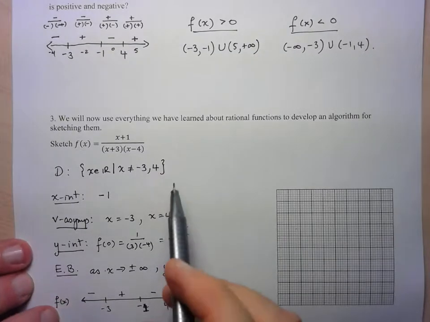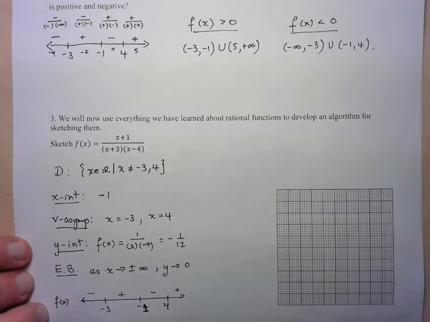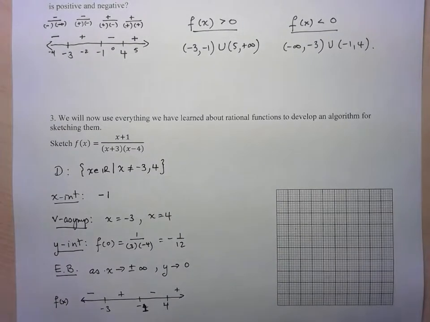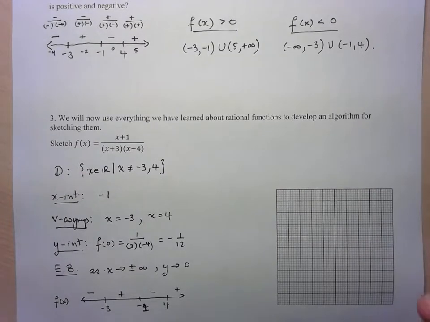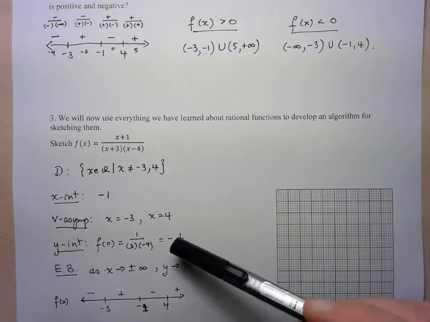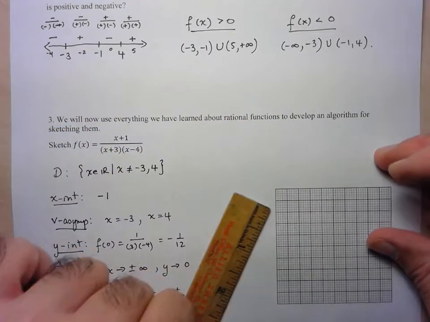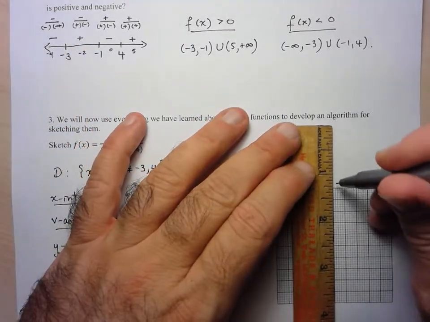So now what we do is we take all this information and we're going to draw a graph. Okay, so now I'm not going to worry too much about a scale on the y-axis, because I'll just choose whatever scale makes this y-intercept work well. But I do want to look at my vertical asymptotes and my zeros. Okay, and these are all relatively small numbers, so I think on my x-axis I can just go up by 1. Okay, so let's get axes on here.